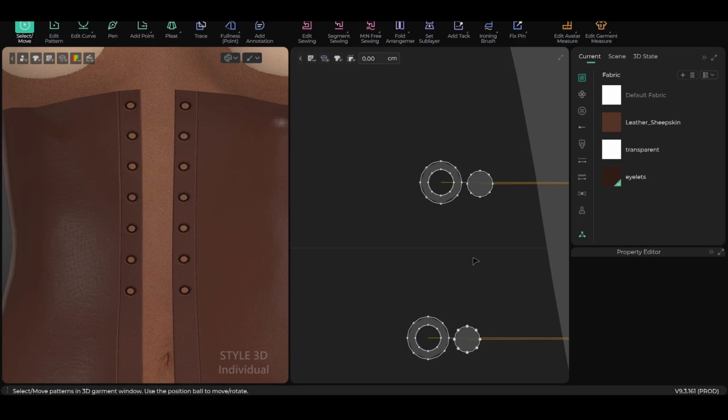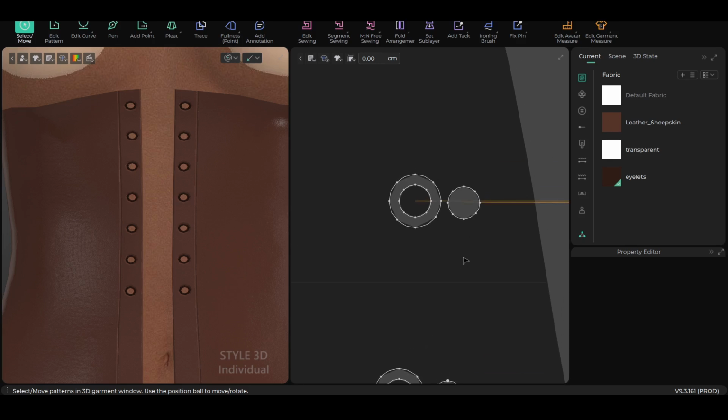And the reason being is I think that I'm going to be adding some lines to this, vertical lines. And when I've experimented, I discovered that it really holds the laces better.